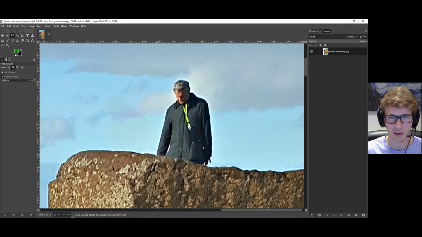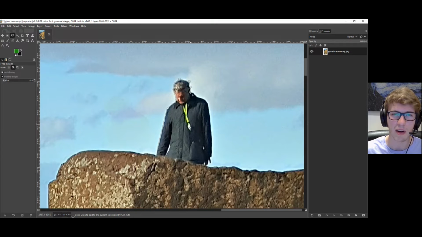So we will just start here in the corner. You give it one click, and each click places one of these buttons. It's basically a checkpoint. So using these checkpoints, you can most accurately create the outline of the thing or person or whatever on the picture you want to remove. Now, you don't have to be pixel perfect with this, but just get the general outline of the thing you want to remove from your picture.